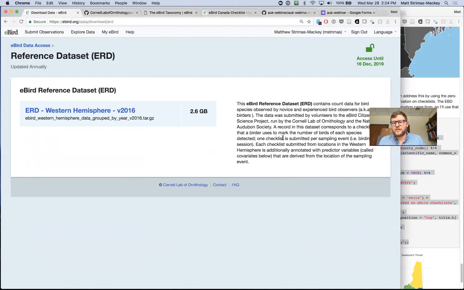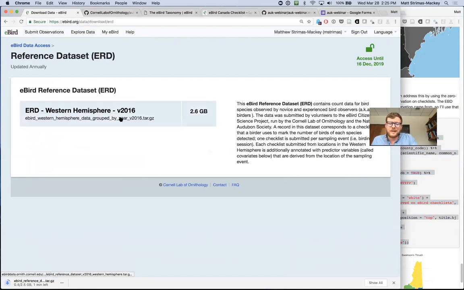To create those STEM models, we use this eBird reference data set. Essentially, it's a subset of observations from the full eBird database. So for example, they have to be complete checklists. It's actually only in the Western Hemisphere. And there's a variety of other sort of filters. But the cool thing about this data set is that we also include with it, for every checklist, a suite, it's actually quite a large number, of land cover variables. I think that's what Kara is referring to probably.